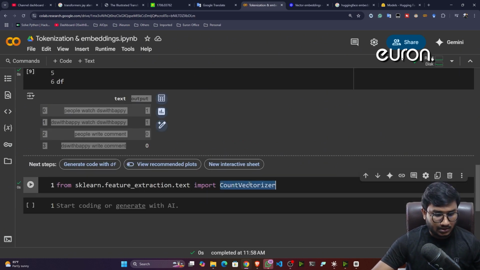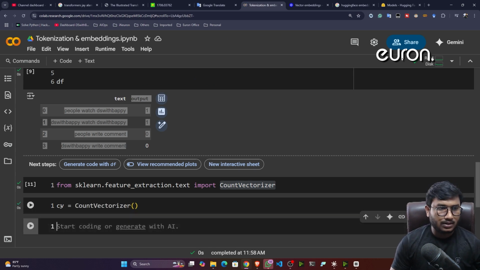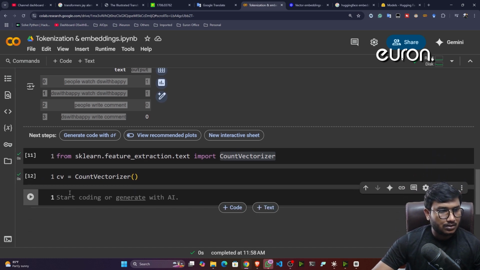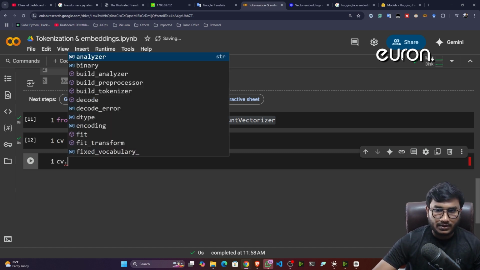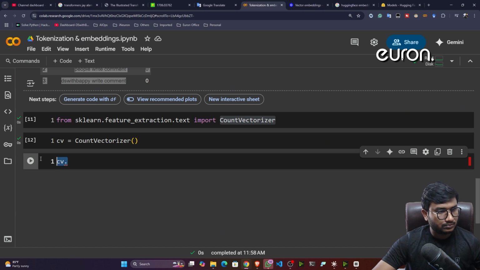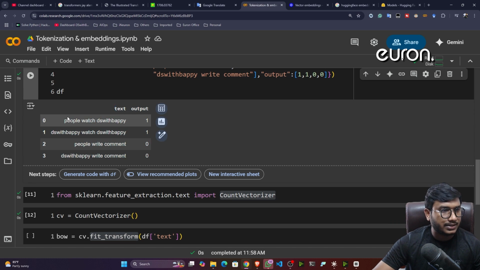Now let's create an object of CountVectorizer. I'm going to name it as cv equal to CountVectorizer. Now inside that I have to give the data. So here I'll just write cv.fit_transform, and here I'm only going to pass my text data.